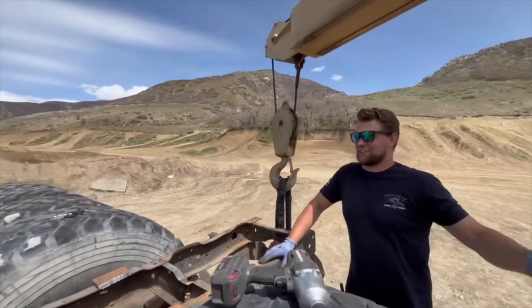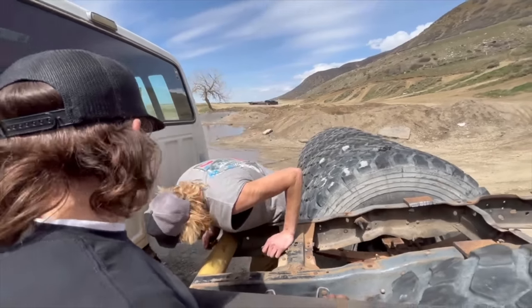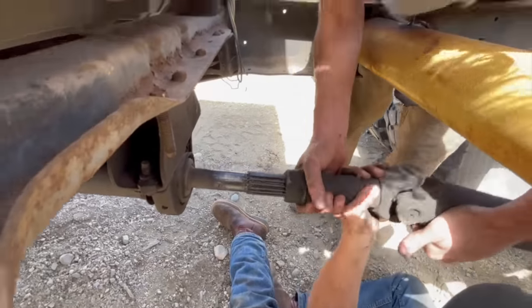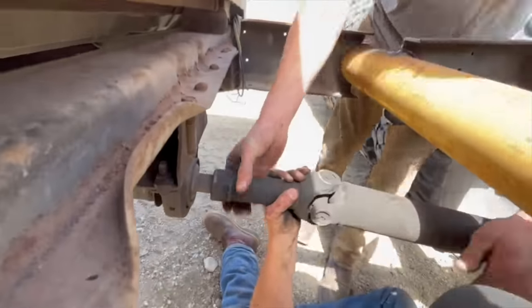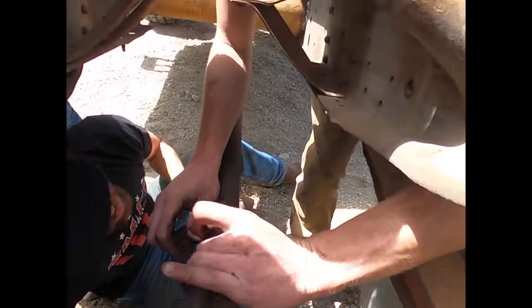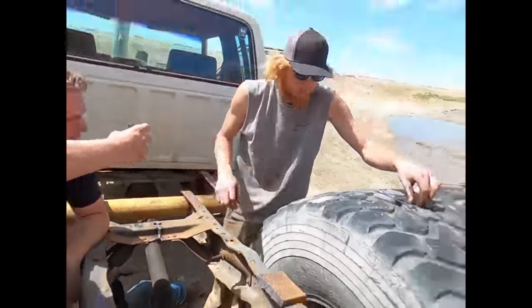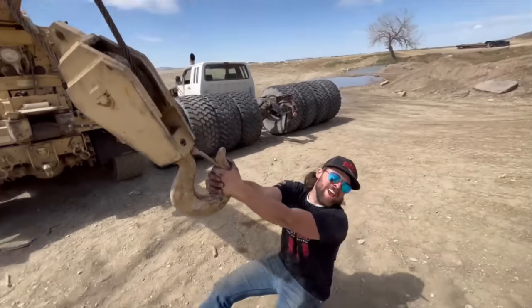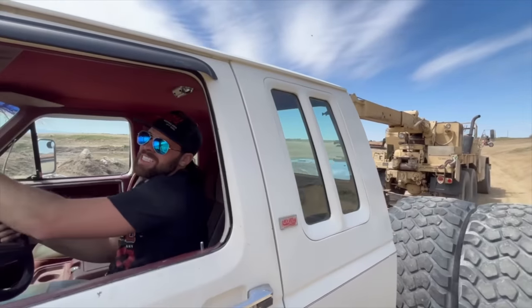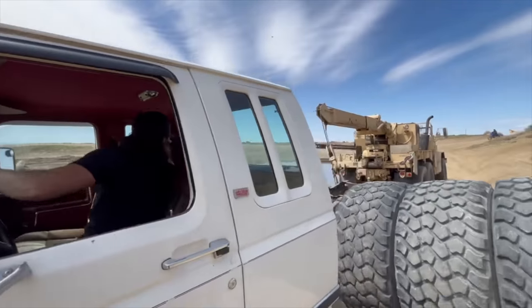Go for the tires on the outside. I'm thinking this driveline might be the first thing to go. Oh, that sounds great. I came in like a wrecking ball. Beautiful.